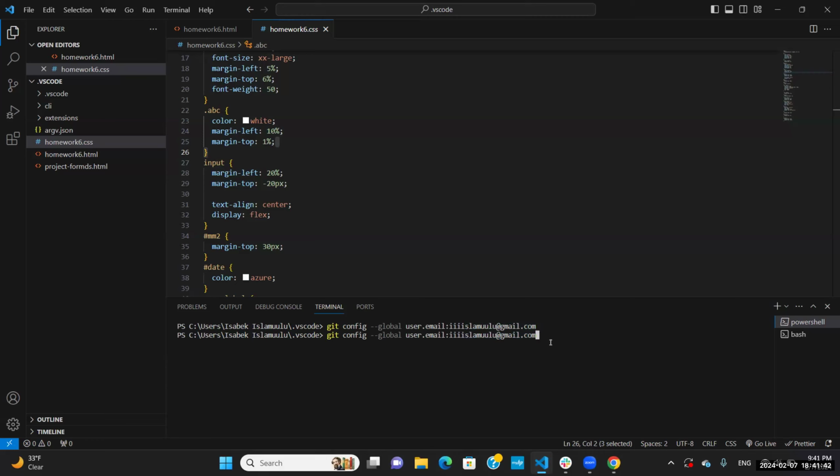Just after email there is a space. There is no colon after email, so delete that colon. Then a space and put the quote.